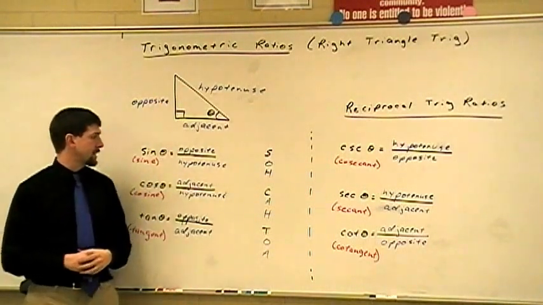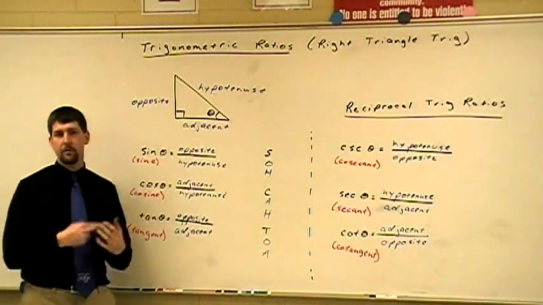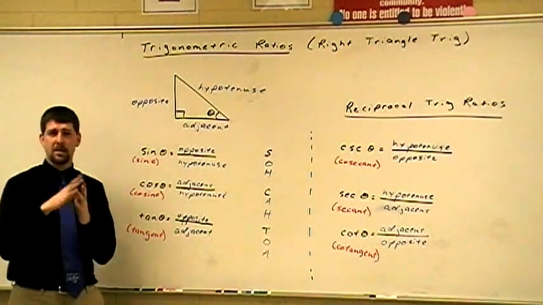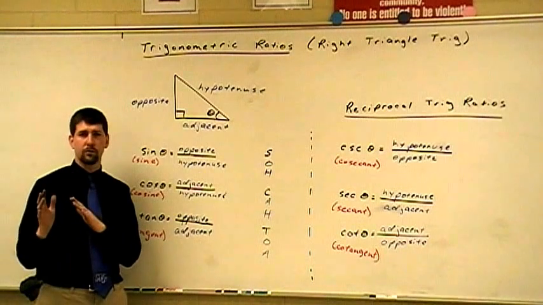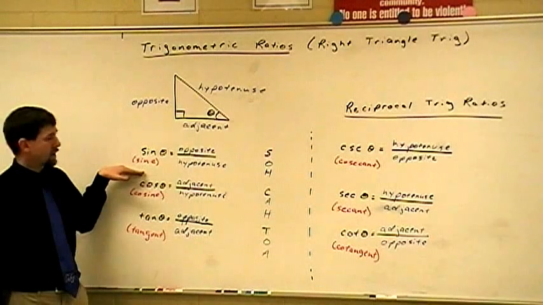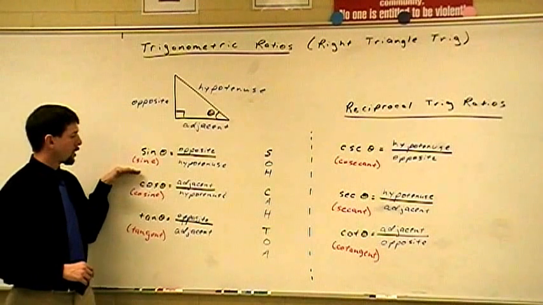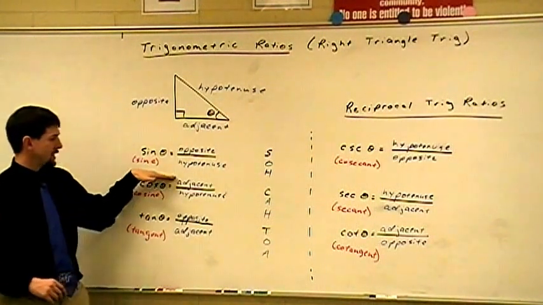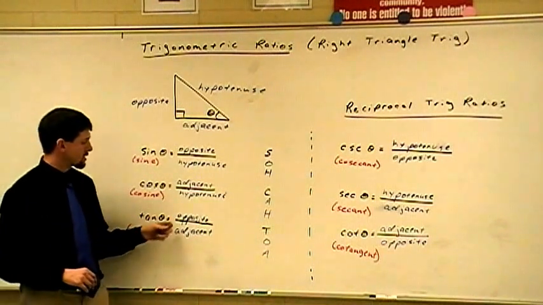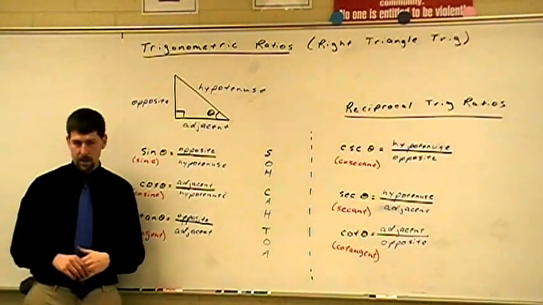And as we've put that together with those three sides, we can then relate those sides together, two of them at a time, and that's what the trig ratios do. They don't really do any math, they just specify a ratio, a relationship of two sides within that right triangle. Now, sine is the ratio of the opposite length to the hypotenuse as it relates back to theta. Cosine is the ratio of the adjacent leg to the hypotenuse as it relates back to theta. And tangent is the ratio of the opposite length to the adjacent, opposite to adjacent, as it relates back to theta.